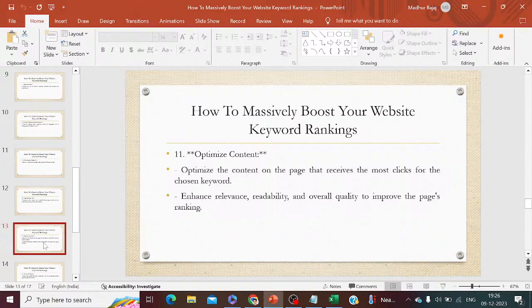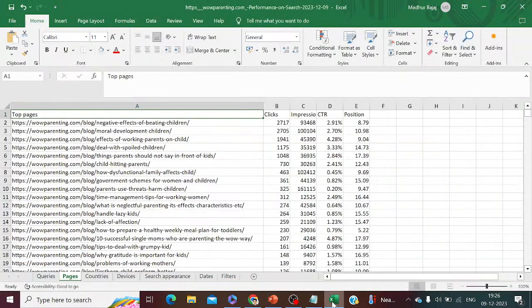Because you need to enhance relevance, readability, and overall quality to improve the page ranking. Okay, so what this page says is that you have to optimize the content on the page that receives the most clicks for the chosen keyword, right? So here it is. This page receives the most clicks for the targeted keyword over here.